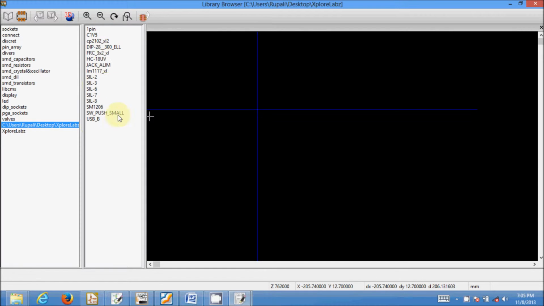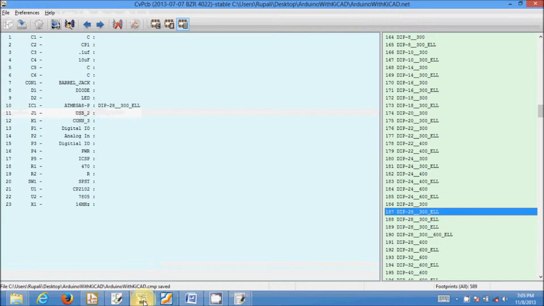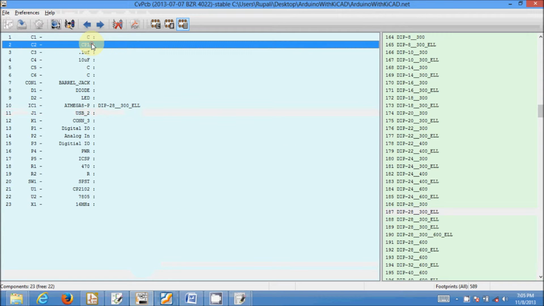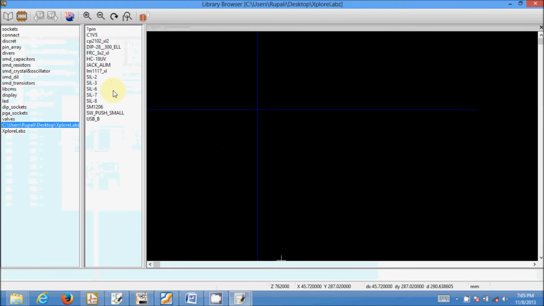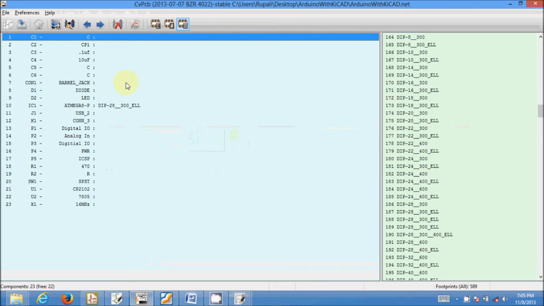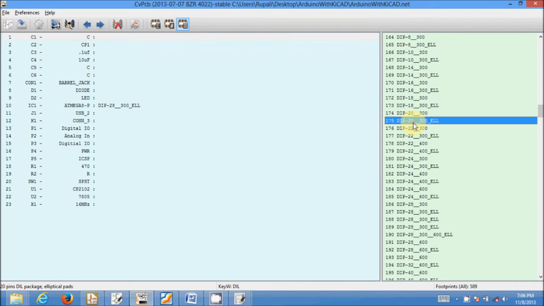So let's just see this and match them back. Alright, so the capacitors that we'll be using are all in the standard 1206 package, except the electrolytic ones. So we'll place those and proceed.